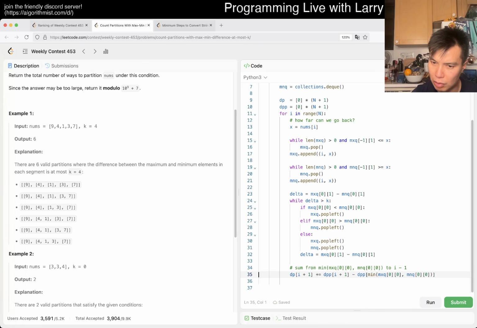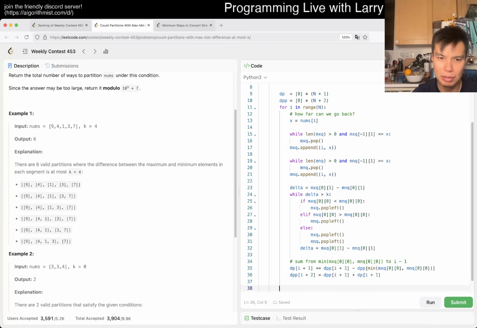And then now, or maybe this is just I. No. This is confusing a little bit with the prefix sum in things. And then now, dpp of I plus 2 is equal to dpp I plus 1 plus dp of I plus 1 for things.